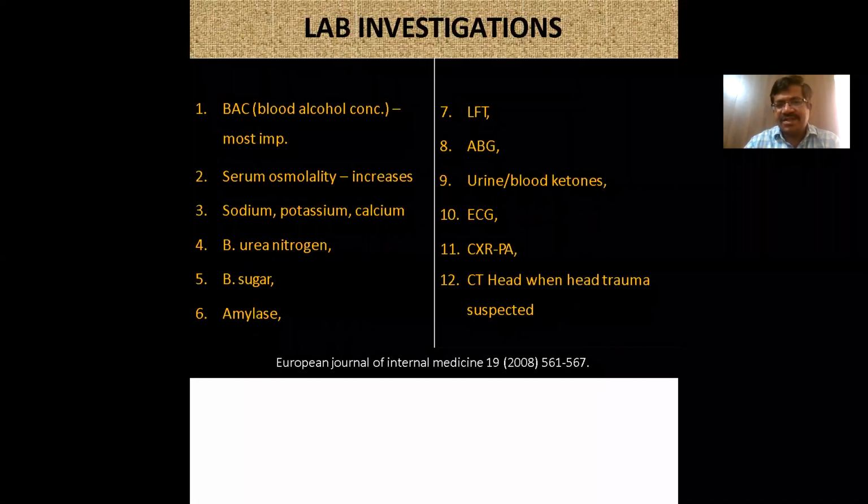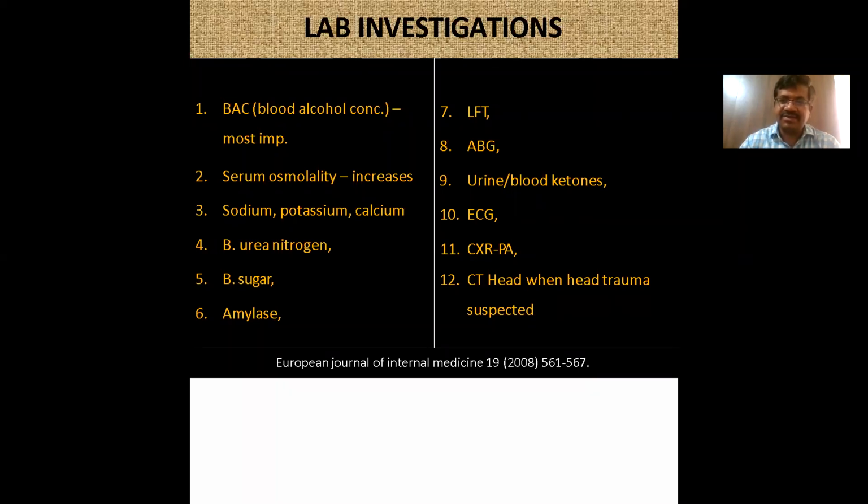The lab investigations are also very important to confirm this. One, as I told, is blood alcohol concentration. Earlier slides have shown 0.02 to 0.40 gram per deciliter, from mild to death. So the concentration of alcohol in blood is directly related to its severe effect. It's one of the most important.